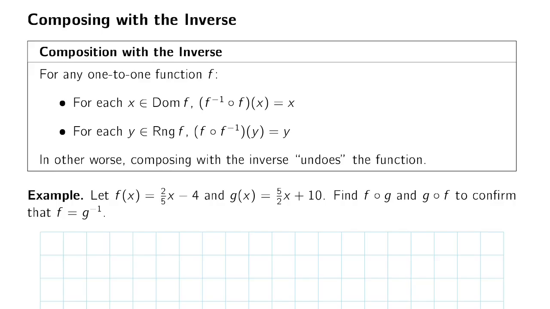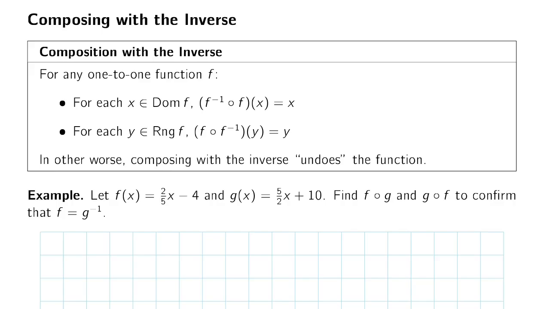So when I compose a function with its inverse, I'll get just my input variable back, whatever my input variable is. And that's neat because we can use this when we want to determine whether or not two functions that we meet in the wild are inverses of each other. And two, we're going to be able to use this to undo the effects of functions later on in the course.